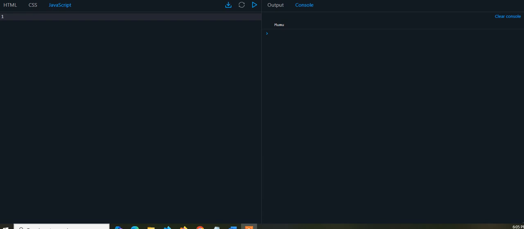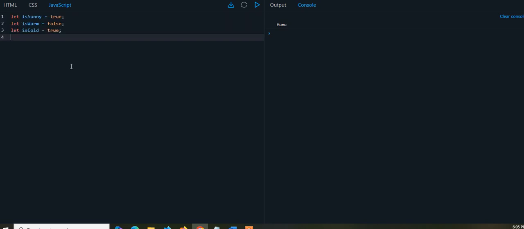We will begin with logical operators with basic Boolean operations, and I will create 3 variables and assign them the value true or false. First is sun equal true, is warm equal false, is cold equal true.